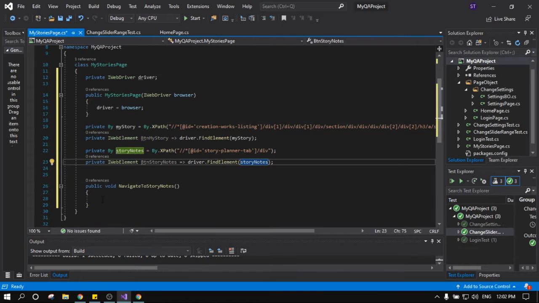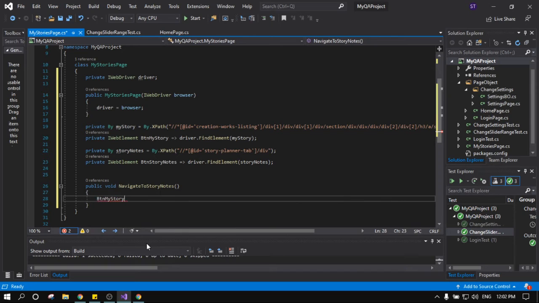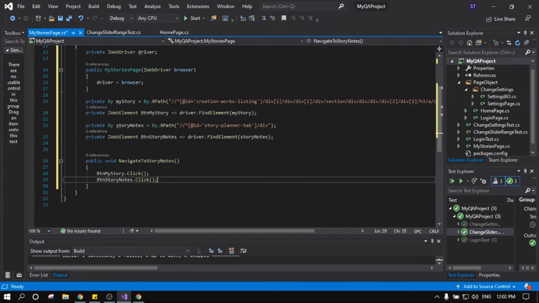Okay, and now that we have these two elements that we have to click on, let's write them here. This is pretty easy, right? Okay, and now let's go to our test class and write this method too.